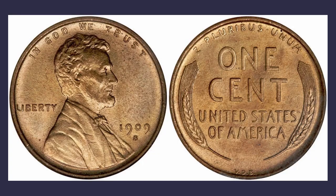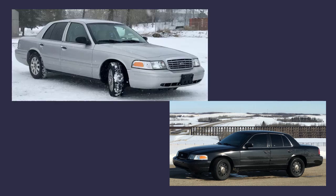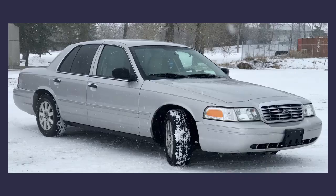Fifth and finally, my 2 cents. I personally have had 2 Panther cars, a P71 and a CVLX, and I personally recommend the LX. Unless you have the time, money, and patience to maintain a P71, I would stay clear of them. The added creature comforts in the LX, along with the fact that they usually are well maintained and taken care of, I believe outweighs the cool factor of the P71.